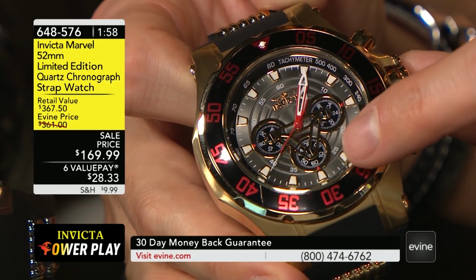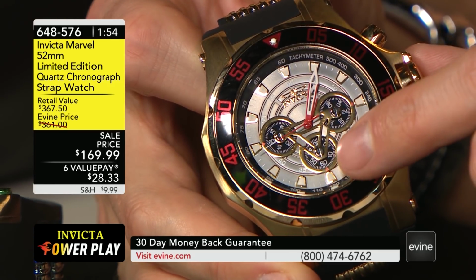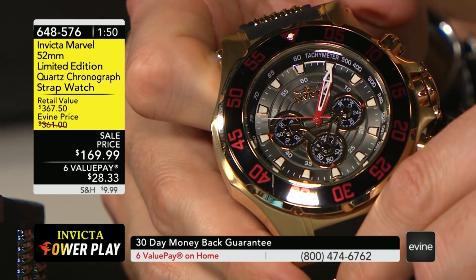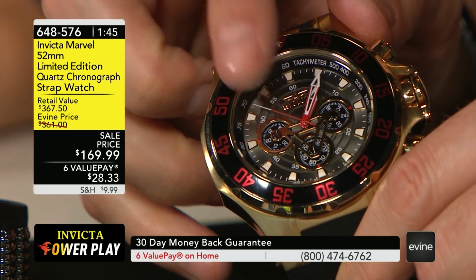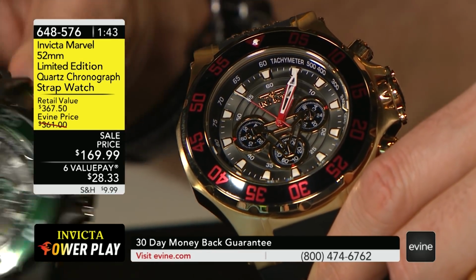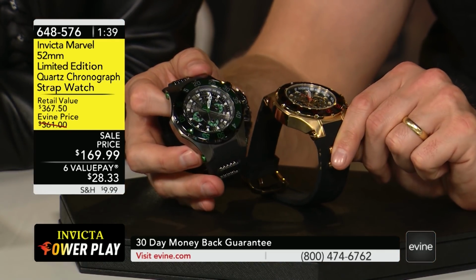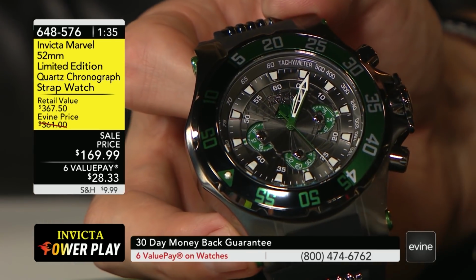So this is going to be the Tony Stark. You're going to have the arc reactor that's actually become the suspension system. You can see with the screws holding the subdials in place on this piece. We were just talking about the modification to the disc configuration. Complete modification here on the subdials of the piece, and you're going to see that with all of the executions. This will also be the only one done in the 18-karat yellow gold plating with the red accents, just like his suit. Then you get into the Hulk.